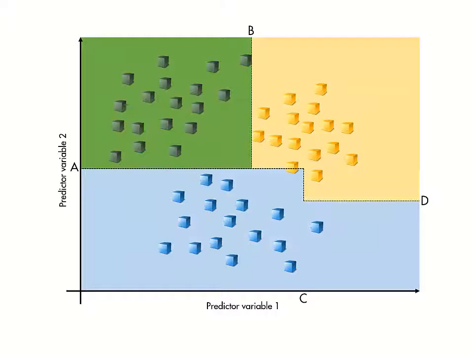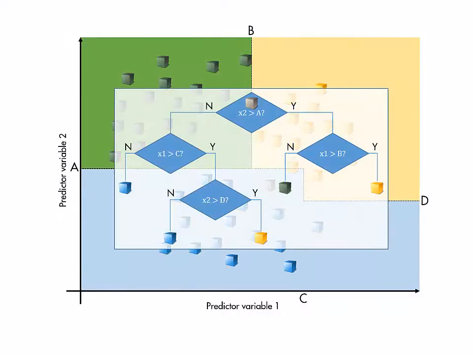The end result is a classifier that divides up the predictor space into a collection of rectangular regions. Once a tree classifier is trained, making predictions is extremely quick because it requires nothing more than a handful of binary decisions.